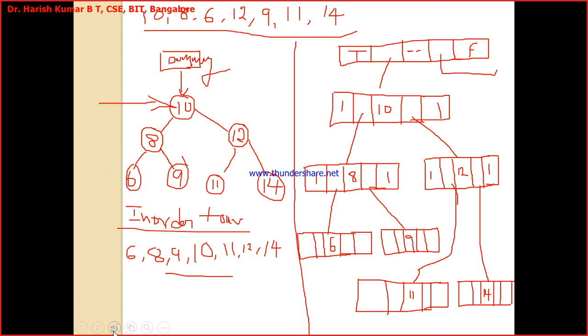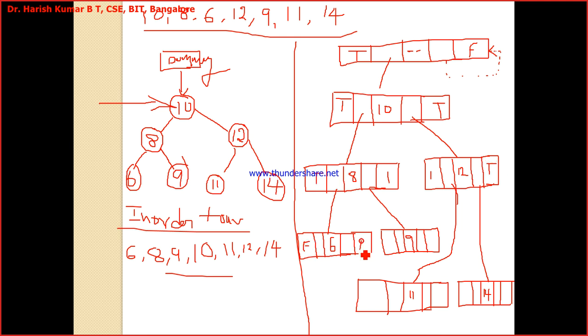Let me write it as a dotted line. So all threads, let me write as a dotted line. It points to itself. Next, here I cannot create any thread because this is 1, this is also 1. Here also I cannot create any thread because this is 1 and this is also 1. Here also I cannot do. But here, see, there is no left child for this. I am using true and false, sorry, I have changed it. This is true, this is true, this is true, this is true. Now it is false here.